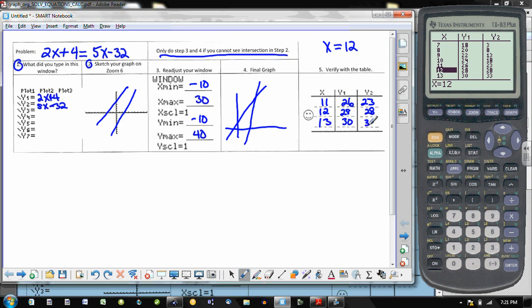Now remember, the use of the organizer is only so that I have something to grade. We need you to be able to solve this problem on your calculator, but I also need to grade something. So on the quiz, there'll be two organizers like this, and you've got to let me know that you can make these maneuvers on your calculator. It's important for the rest of the year as well. But the big thing is conceptually: left side, right side, y1, y2. Where are they equal? It's where they cross.